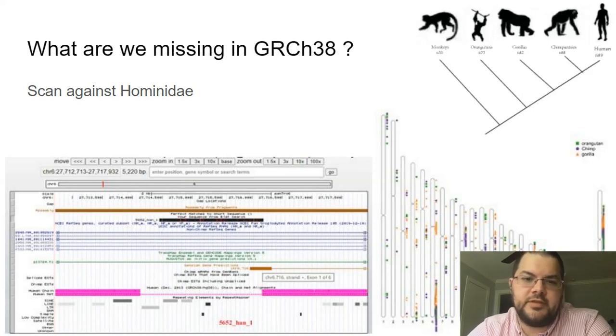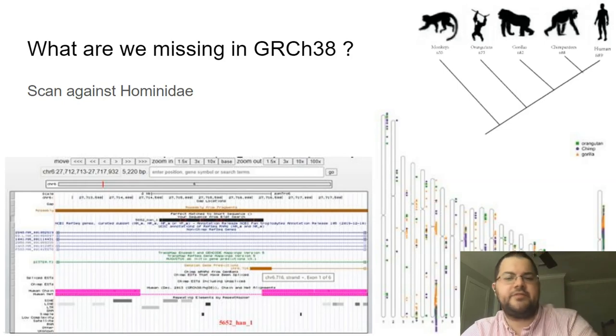So what we see, for example here, on the bottom left, is a screenshot from the UCSC genome browser. In brown, you have the assembly of chimp. The black bar here is then the context that we assembled from our unmapped reads that beautifully aligns to the chimp reference. You can see, hopefully, a few differences between our context and the chimp, because obviously we are assembling here human contexts and not chimp contexts, right?